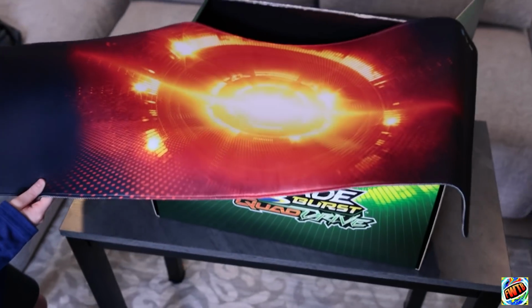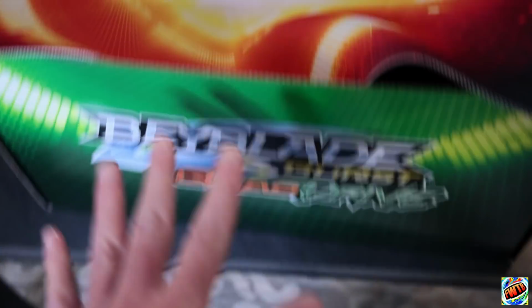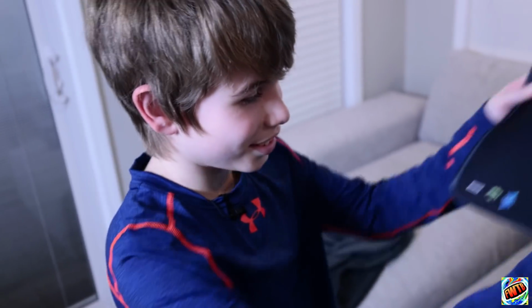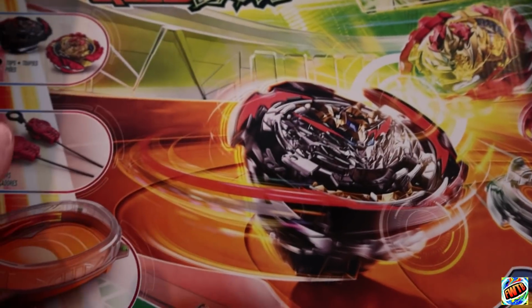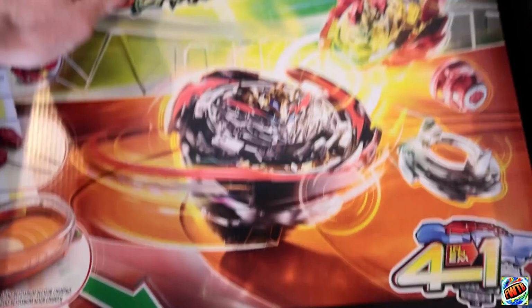We got a mat. Look at this, dude. We can lay the Beyblade Stadium on this. That is really, really cool looking, right? And the cool thing is, it'll grip the stadium so it won't slide around like if you just put it on a table. I'm just really confused. Why is it red and not green? Because the whole box is green. You make a good point. But we'll let it slide though, because it's still cool, right? Still cool. And then, oh dude, we got a new set. The Cosmic Vector Battle Set.